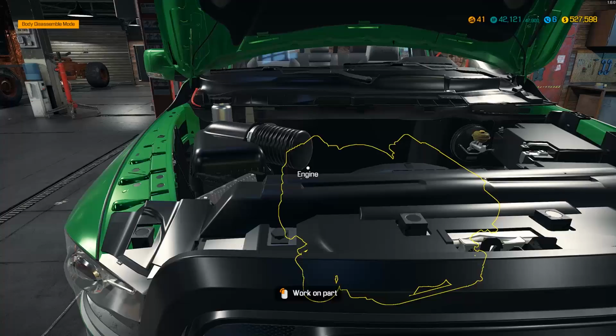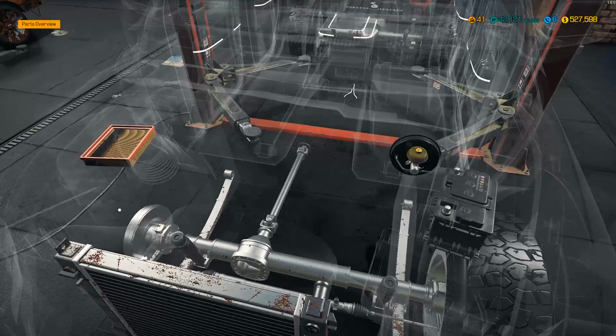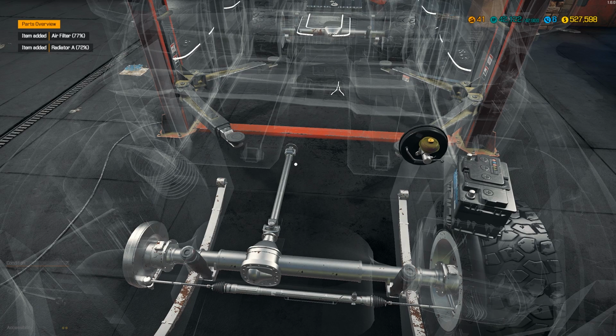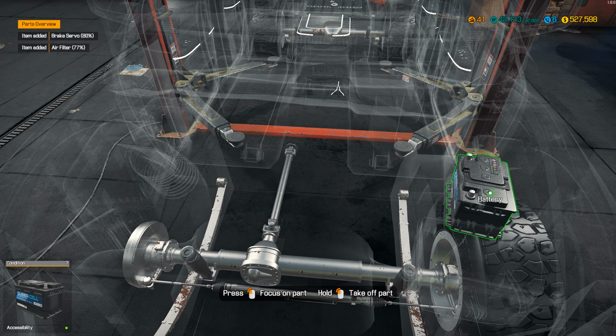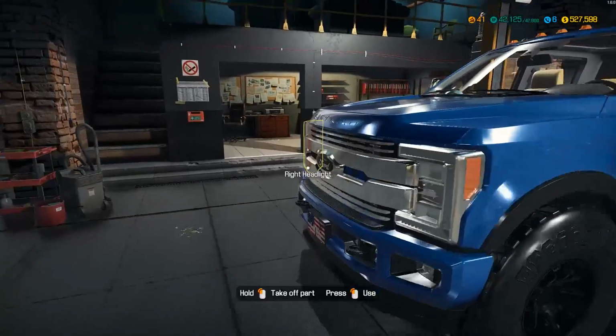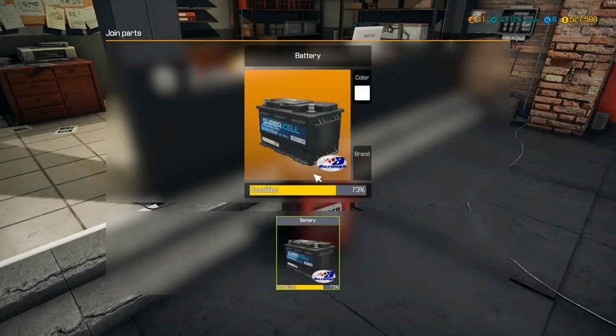All right, anything else in here that we can pull out from the engine bay? Radiator, air filter. Hey, at least we don't have to put the air filter clips or any of this other stuff on because it has its own built-in one. All right, let's throw a battery on the tender here.